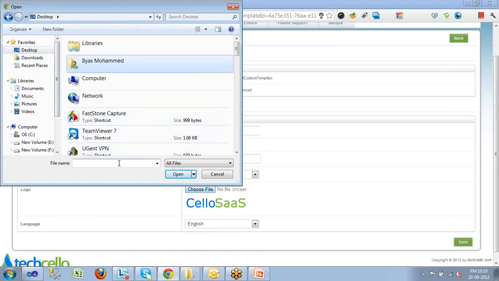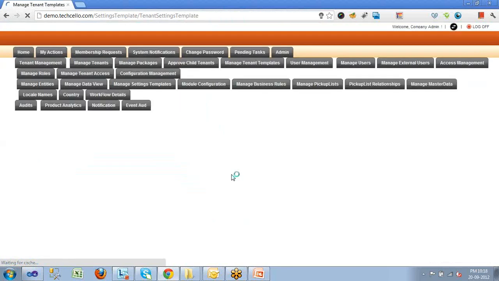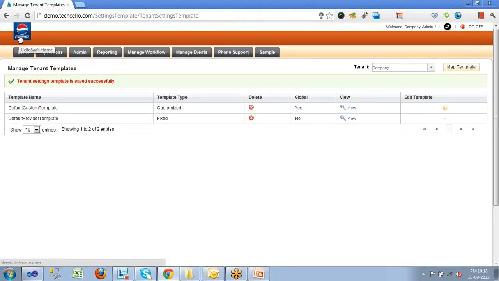You could also go ahead and change the logos, and the theme as well. There we see a logo of Pepsi itself, and then the theme also got changed to an orange theme.